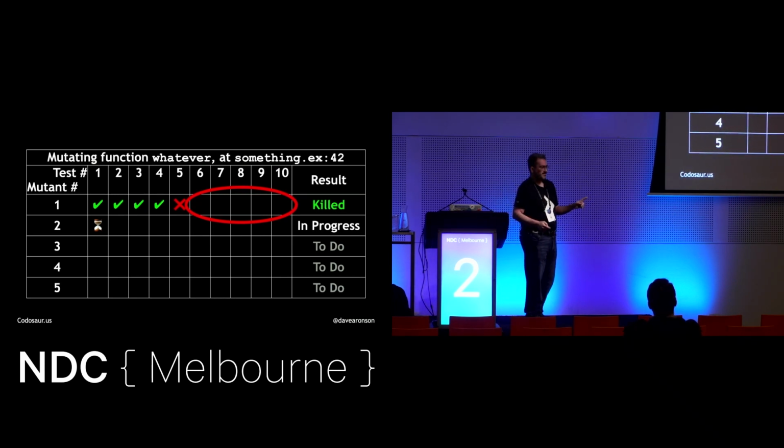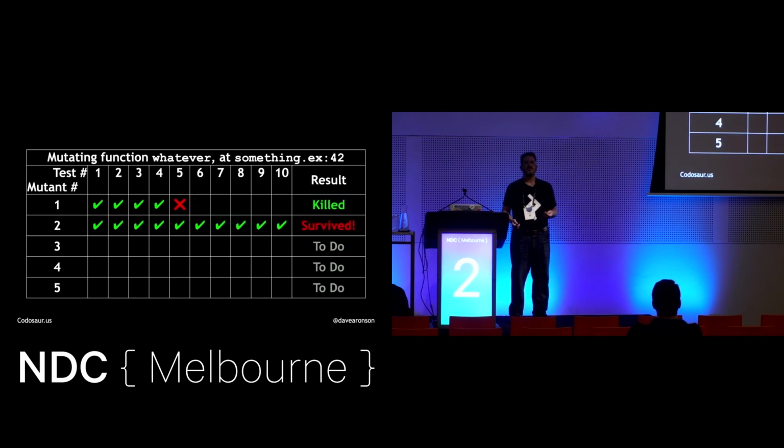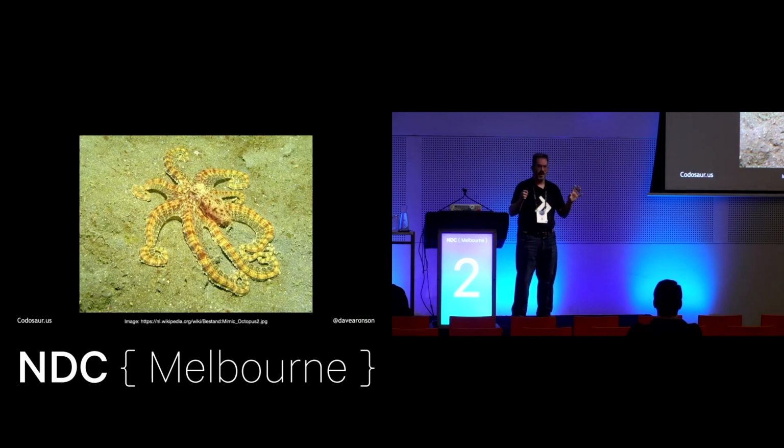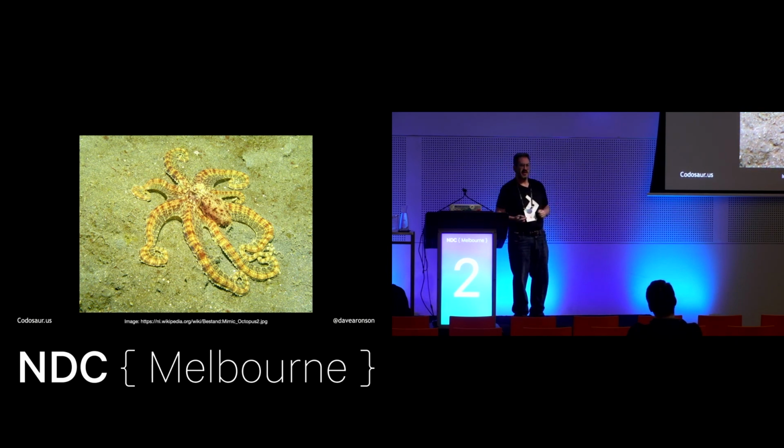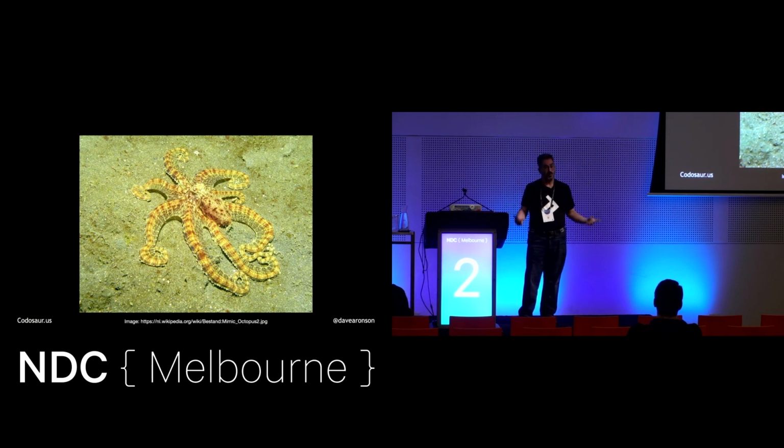On the other claw, if a mutant lets all the tests pass, then it is said to have survived. And that means that this mutant has the superpower of mimicry, skilled enough to fool our tests. This generally means that our code is meaningless, or our tests are lax, or both, and now it's up to us to figure out exactly how.